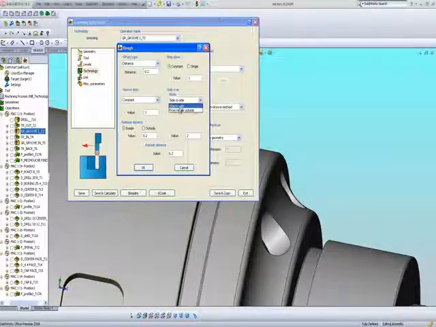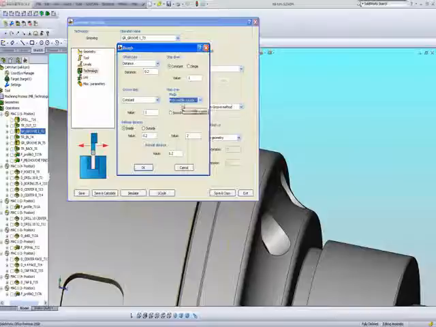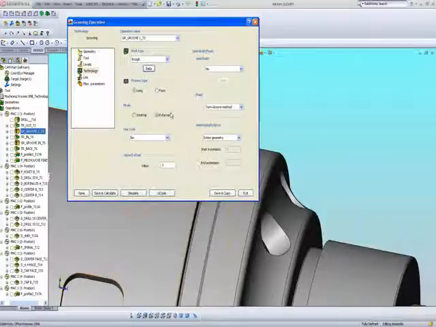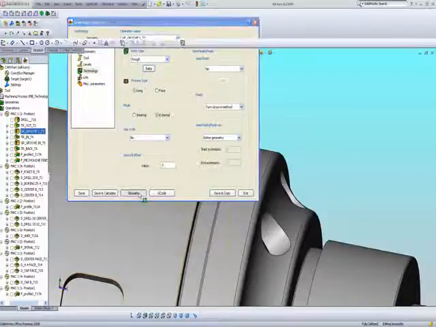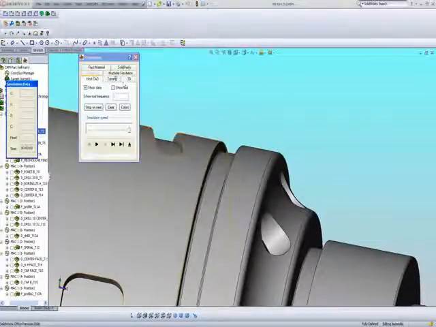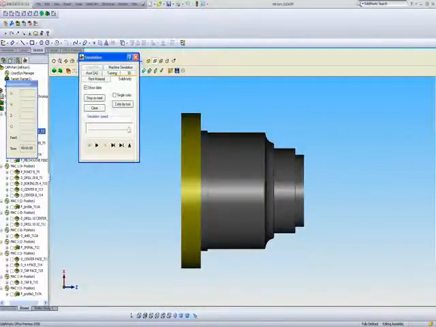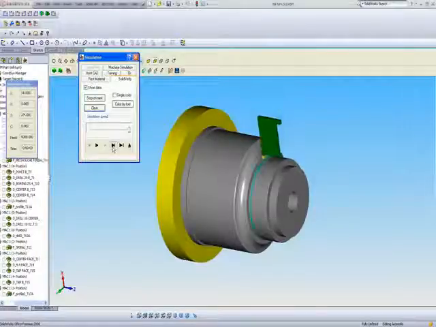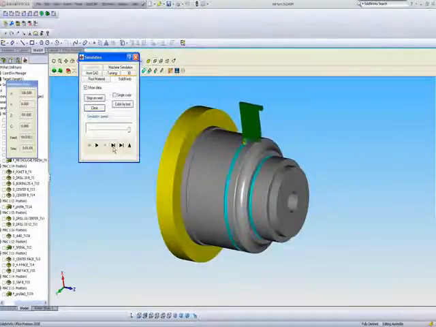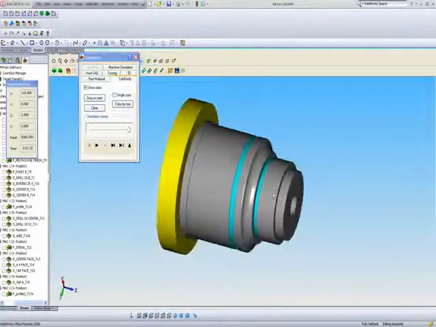Or I can do from the middle to the sides. In this particular case, I'm using side to side. And of course, my finish will be using the turn groove method. If I were to do again a quick simulation of this operation, you'll see that the tool goes in, clears off that area, and then goes to the next groove and finishes that, doing both grooves within one operation, as seen here.